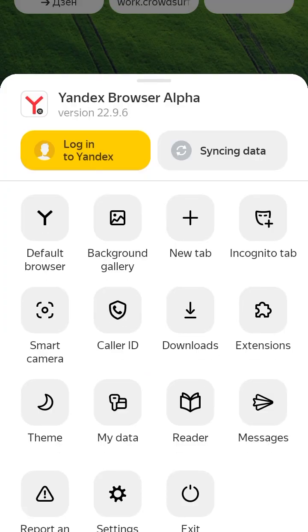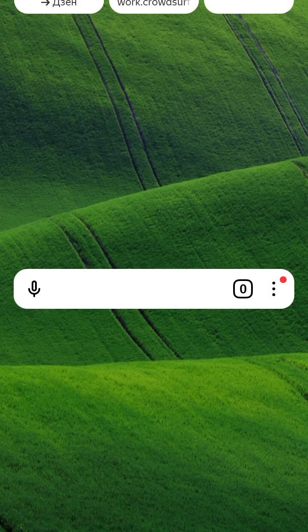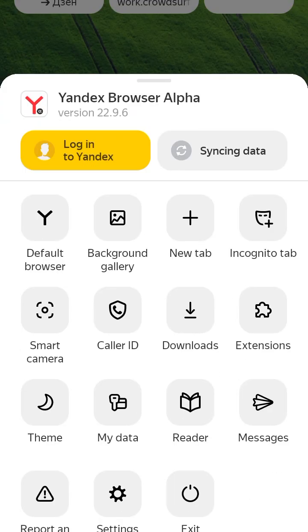Before I show you how to download extensions, these are the list of the Chrome extensions I've downloaded on my smartphone with this method.